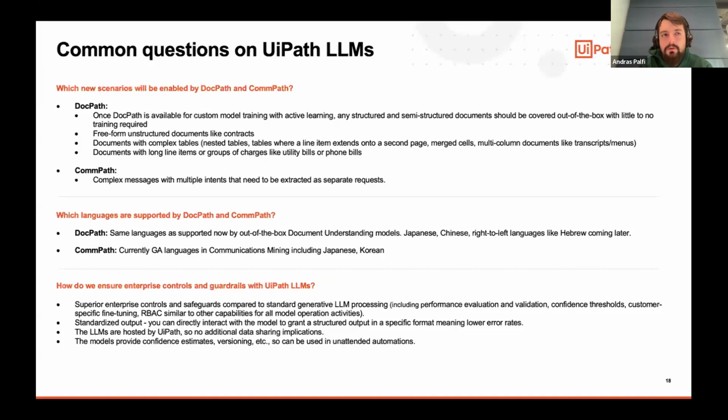And you can do that with DocPath as well, and you can use these models in the intelligent OCR package, and you will be able to use the ones that are developed on modern projects as well, because this is something that we have on the roadmap that we're going to be launching, I think, by the end of July. So yes, you will have that feature to combine multiple extraction methods, let's say regex, Form AI, DocPath.